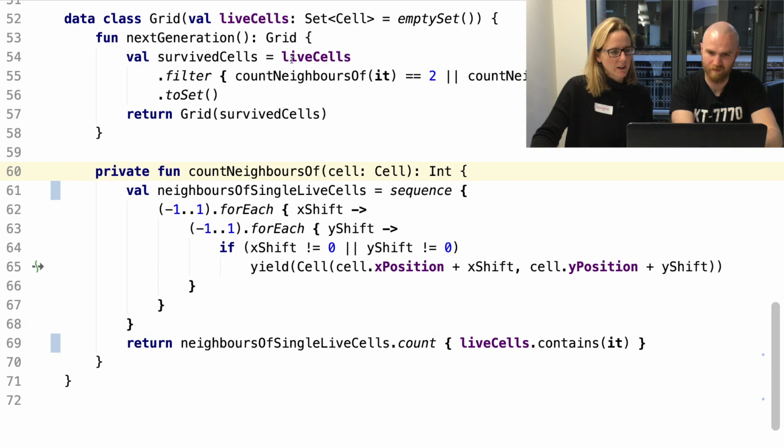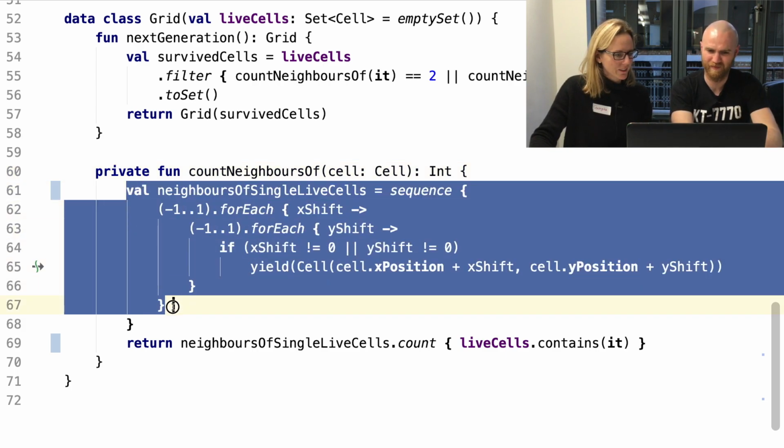And then we are saying, is it 2 or 3, then add that to the set of survived cells. Maybe we should have a function which just gives us all neighbors of a cell, which is pretty much this.